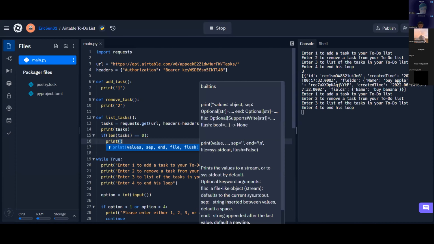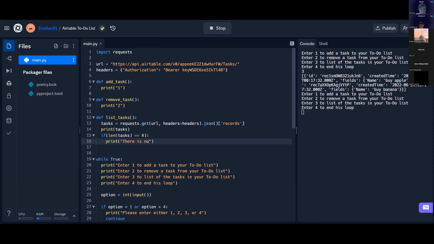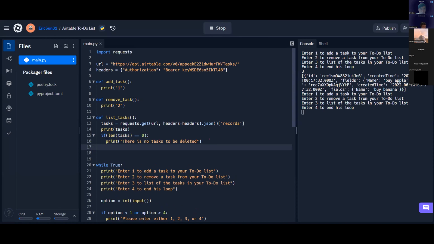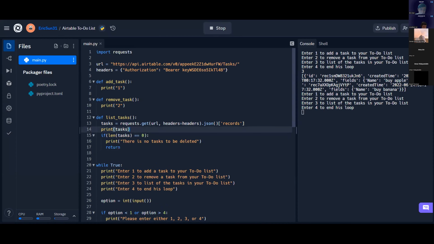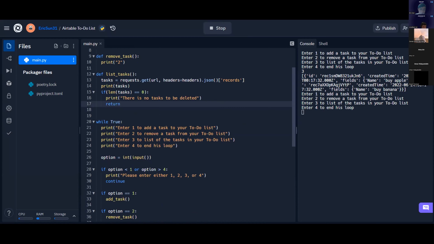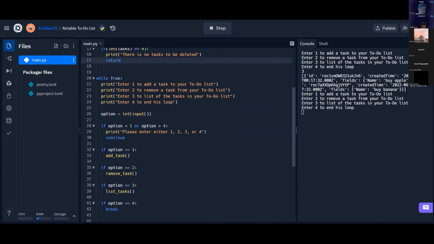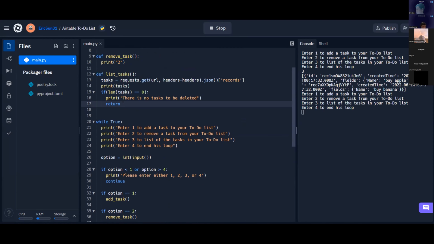So we'll print out there is no tasks to be deleted. And then after that, I have a keyword that's called return. What return does is you can return something or just return nothing. And this will stop whatever's happening in this function. And basically, it'll go back into the loop and then start at the beginning again.